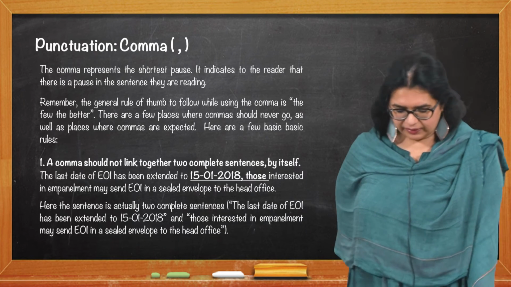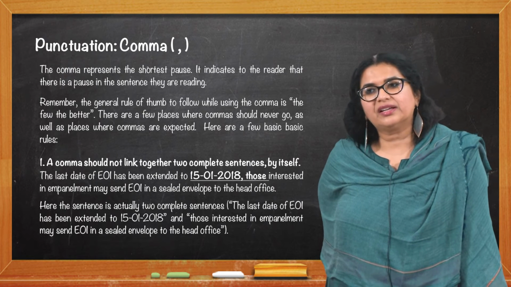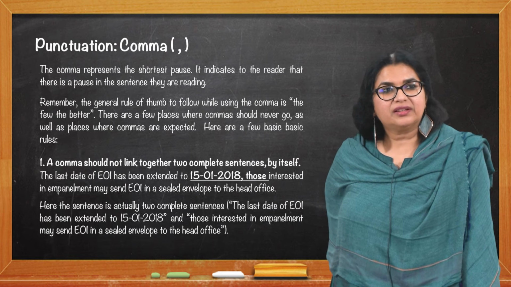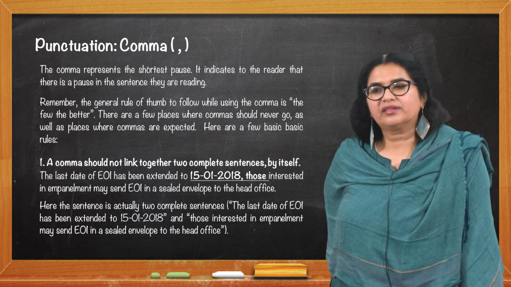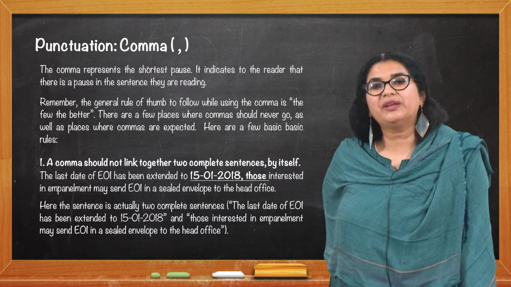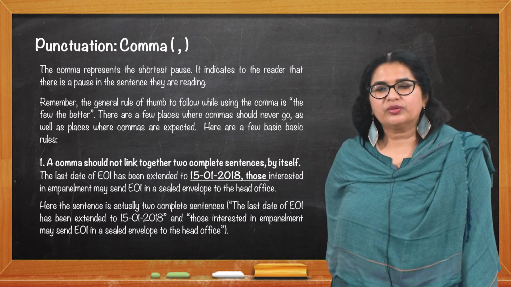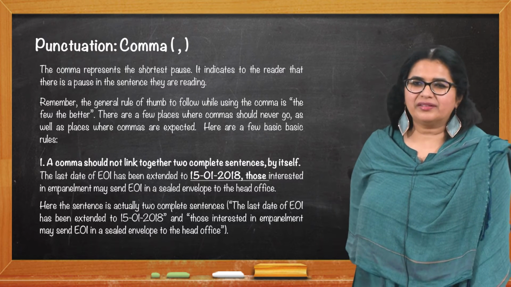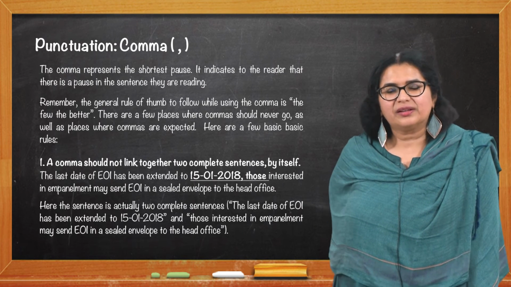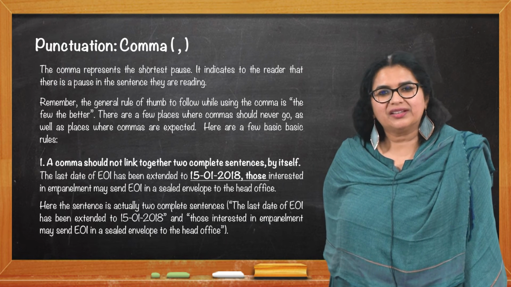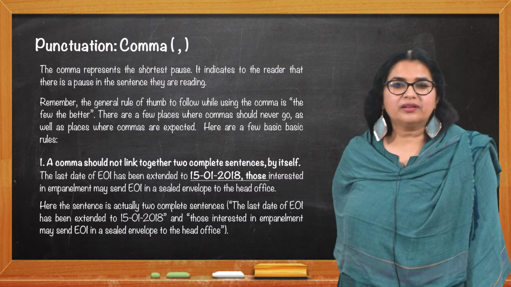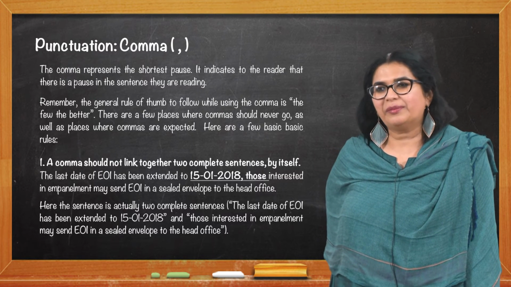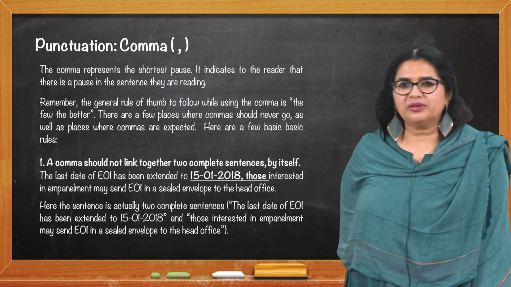Coming to the second important punctuation mark, that is a comma, and comma represents the shortest pause. It indicates to the reader that there is a pause. Sometimes we pause while we are speaking, we do not ramble on. So, you can perhaps imagine commas in the speaker's language, that perhaps the person is pausing and here is a comma. Remember, the general rule of thumb to follow while using the comma is the fewer the better. Do not overdo commas.